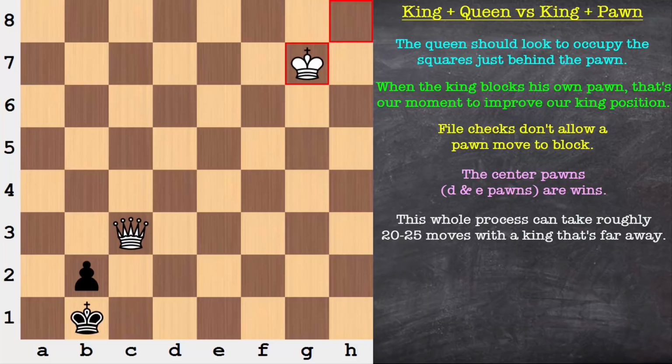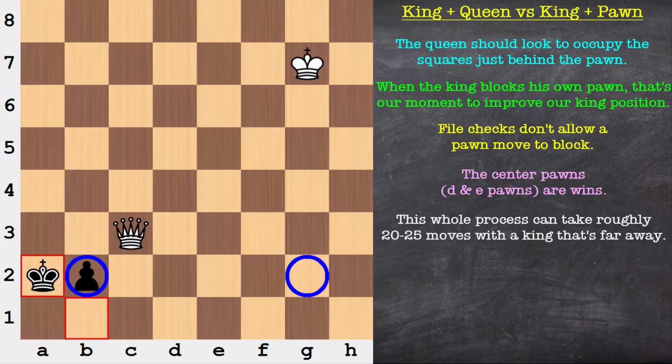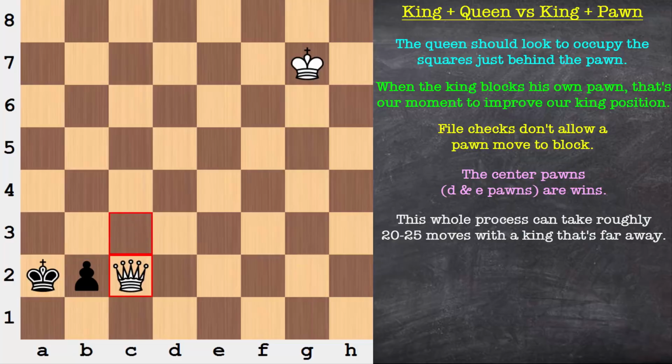Here comes our king. King a2. And this is a little bit different, this next move, and it involves the knight pawns. Here's a nice little move for the queen. Queen c2. Let me just point out that if the king goes to a3, simple enough, right?